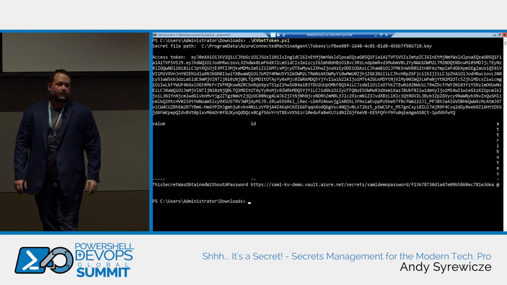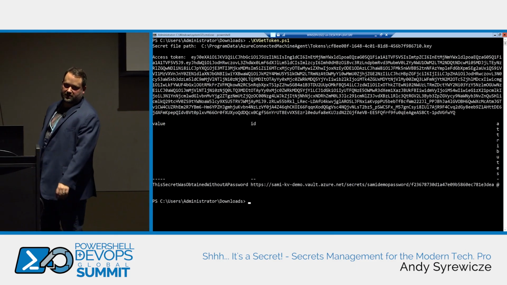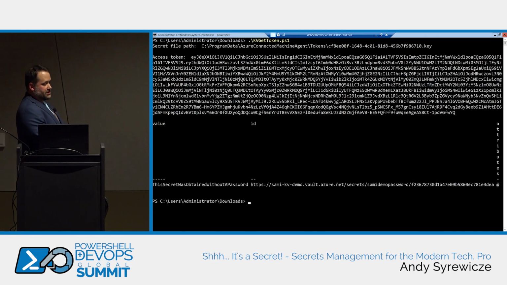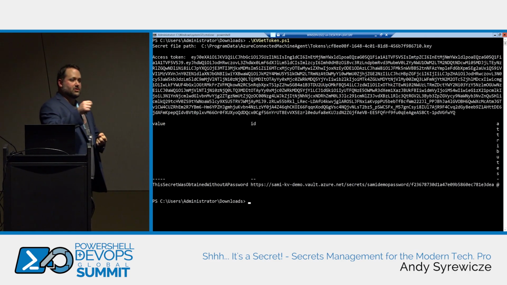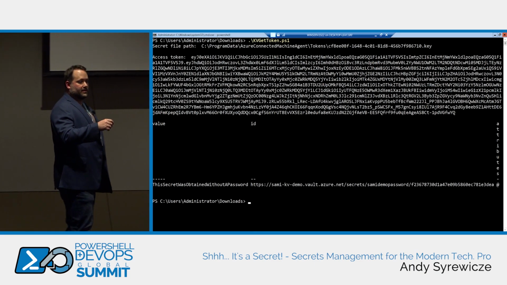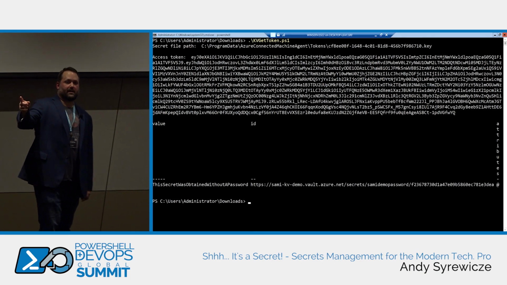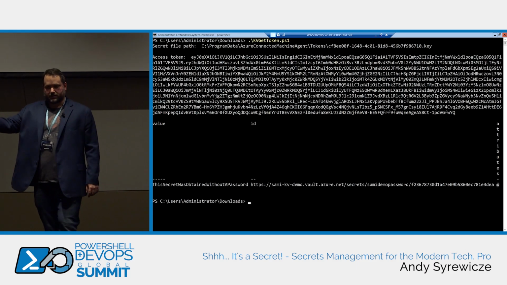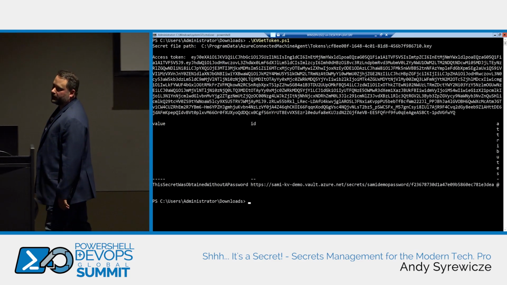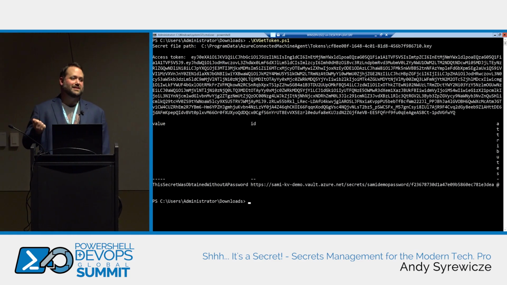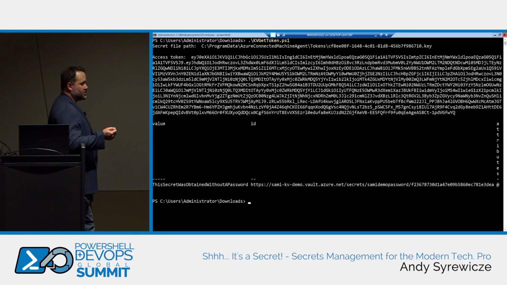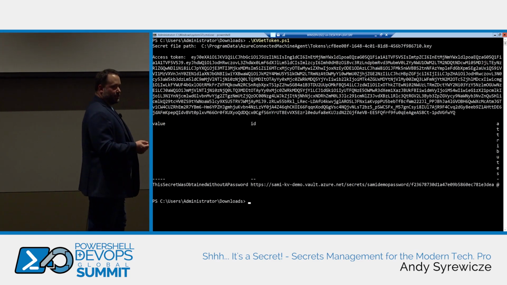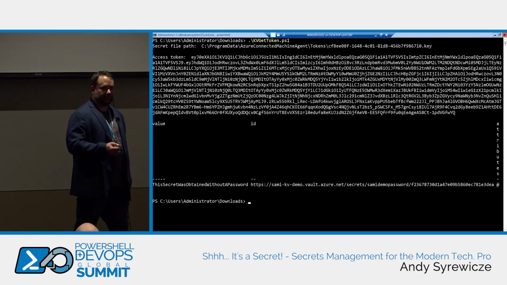The secret was obtained without having to pass a username and password through to Key Vault. So I established this virtual machine as a trusted entity as far as Entra is concerned, had it go out to Entra, grab a token, and then I use that token to go out and grab the credentials from Key Vault. Now, the inevitable question I always get here is, okay, what if Joe Schmo level 1 help desk person logs into that server? Can they access the vault?